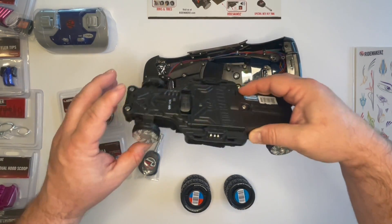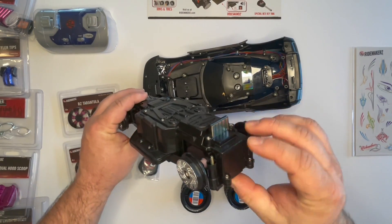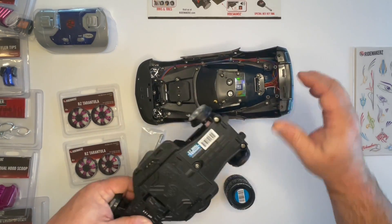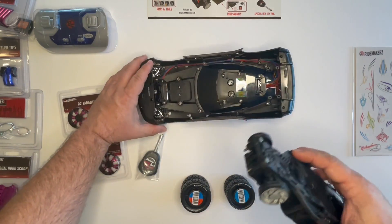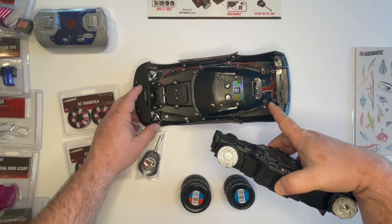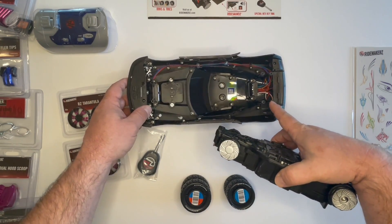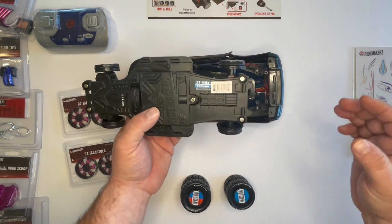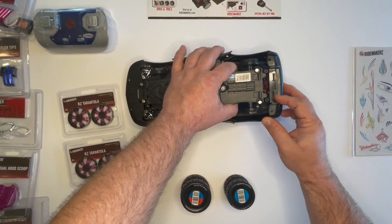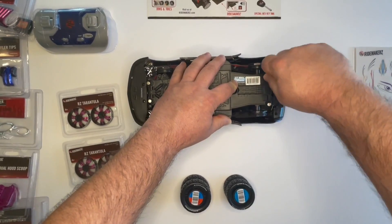We're going to take the chassis — on the bottom of the chassis there's a front end and a back end. You always notice the back end has this metal tab that's going to insert into the metal slot in the body. So we just line the screw holes up with the four pegs on the body. On the back you're going to see there are actually two slots: one is for the street chassis and one is for the monster — the monster is a little bit longer. In this case we have the street chassis, so it's going to line up with the front two and the first back two pegs. We're just going to hand tighten these screws down a little bit just to get them started.